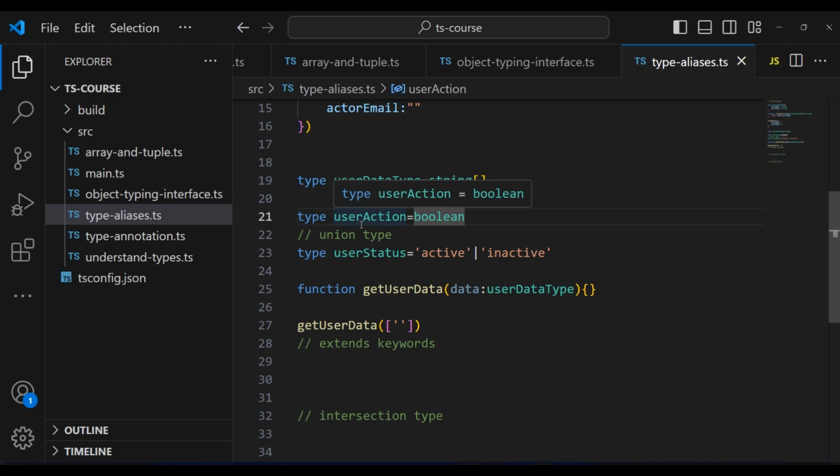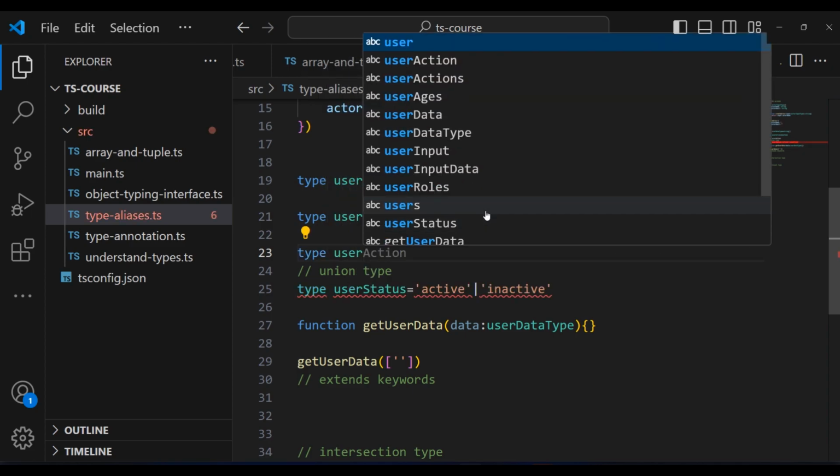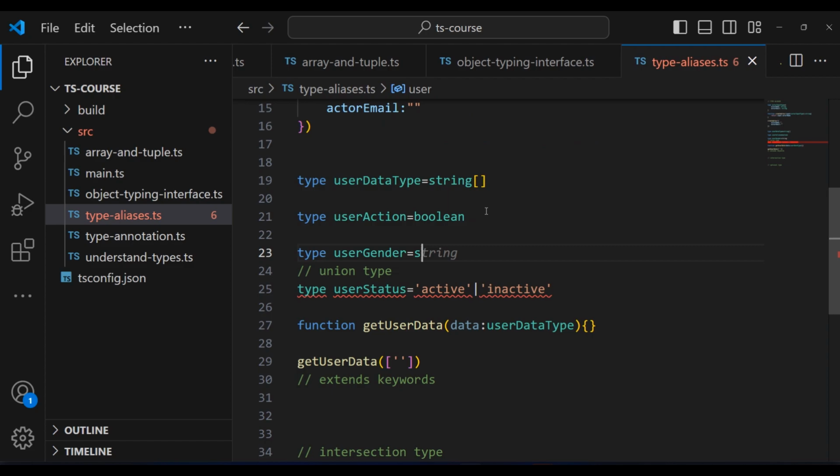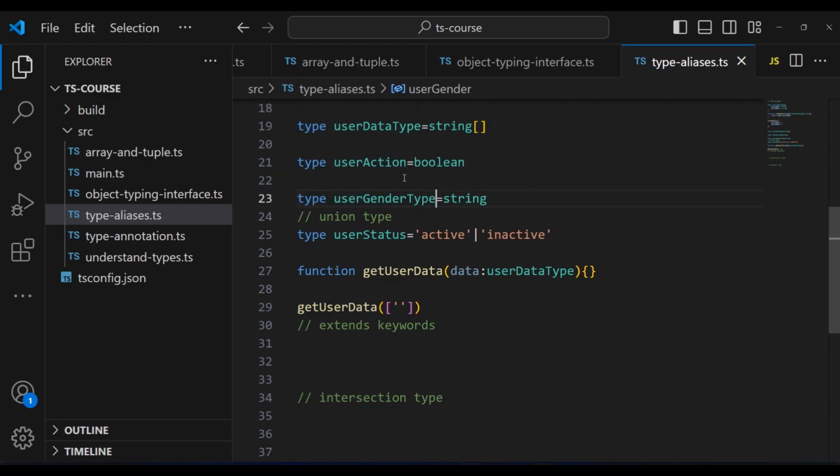But with a type alias, we can assign it a primitive type. You can see right here, we can say type UserGender. We can assign it a primitive type, a string. And then if we create a function, we can type it with this UserGender type alias. And this is the difference, guys.